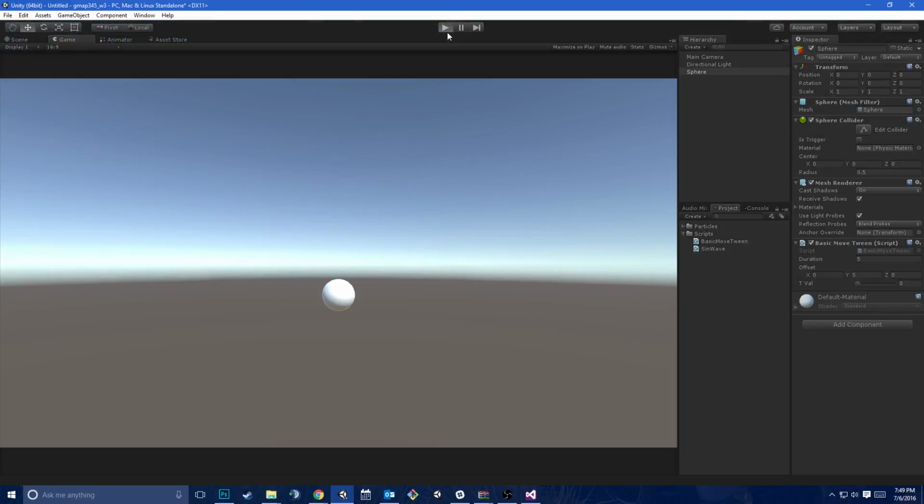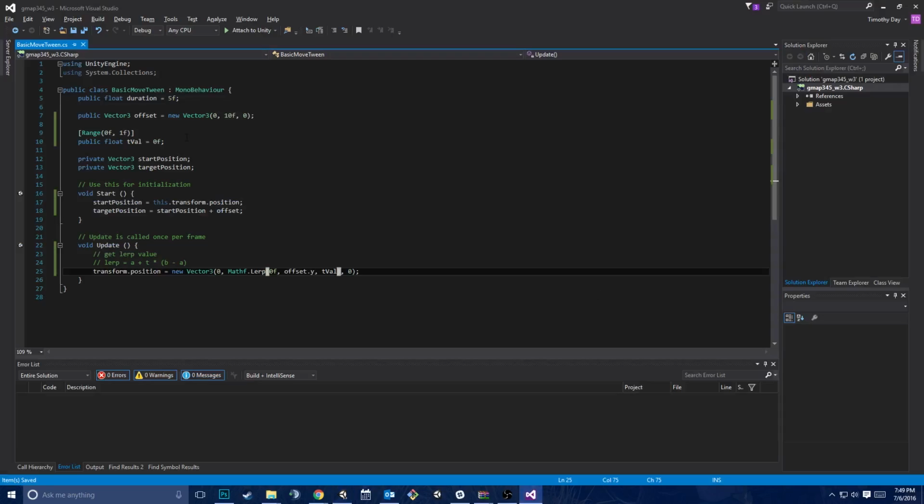Whoa, nope. Didn't mean to save it quite yet. There we go. That's really easily visible. Okay, so we have doing it with a simple float. We can also do it with vectors.